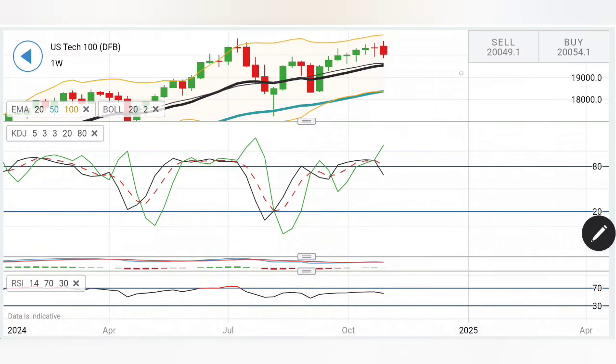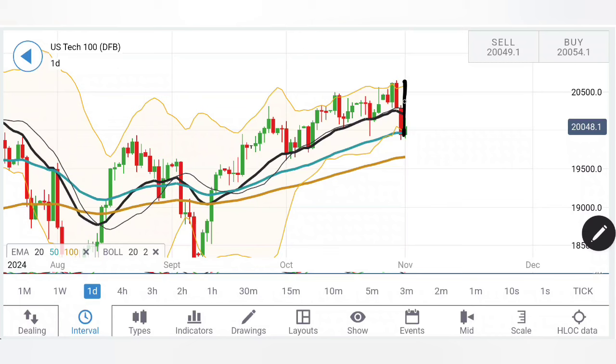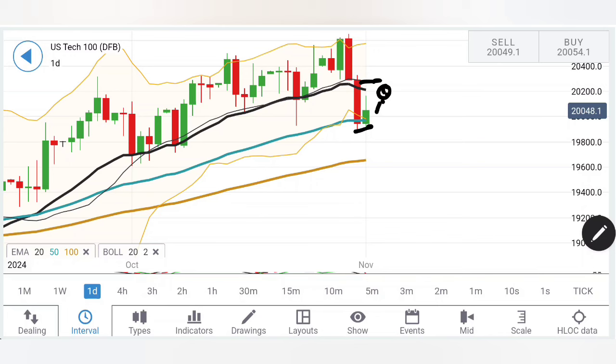Coming to the daily, look at the daily charts. What is happening here? See, it has traded below the 20 period after a long time, and now, after hitting the lows, it is trying to bounce back. Look at the Bollinger Bands, these have narrowed as well, and it has covered the journey from the top to the bottom in just two candles. Now specifically the last candle, which started with a little recovery, suggests that there can be a little retracement on the upside. On the upside, specifically in the coming week, we have to watch out till towards 20,400 levels, which should remain a greater resistance zone, and bullishness is confirmed only and only if it trades above 20,400.